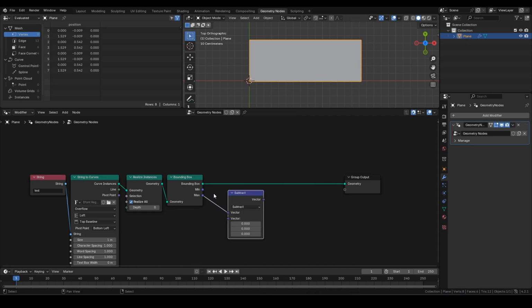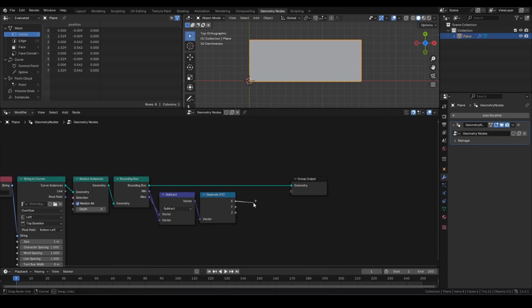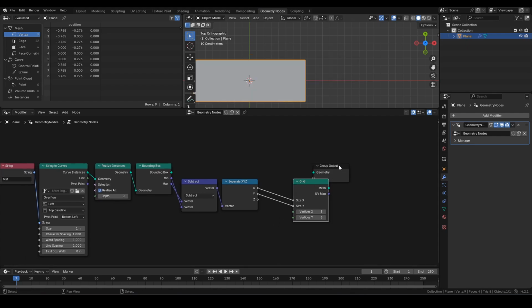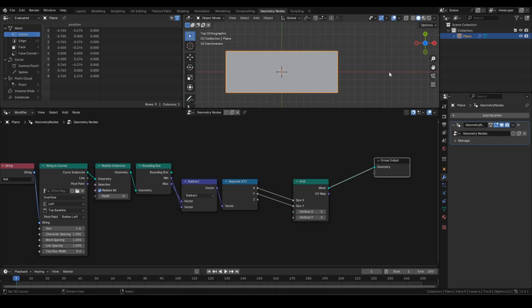Change it to subtract and subtract min. Then separate XYZ. Then from X, pull out a grid and plug it into size X, plug Y into size Y, and we will end up with a simple grid.